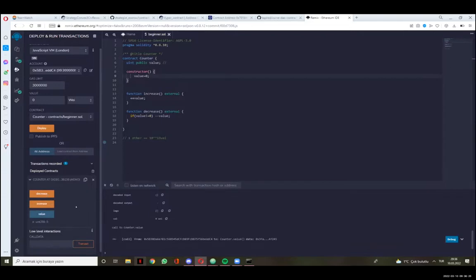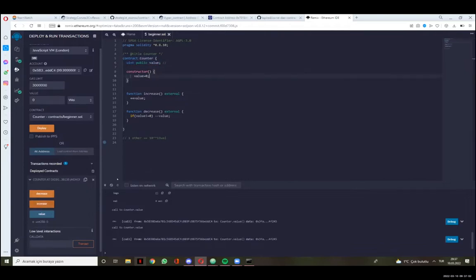And then you'll see the colors. So you see this is blue, and when I click it, it immediately does something here. It's called a call. So you can send a transaction or you can call something. If you call something, then you don't need to pay any gas. Even though your gas limit shows you need to pay some gas, you actually are not going to, because the Ethereum virtual machine is going to refund you. So if you're not changing anything in the storage, then you don't need to pay any gas. I'm not changing anything in the storage over here. I'm just checking the value of the value.